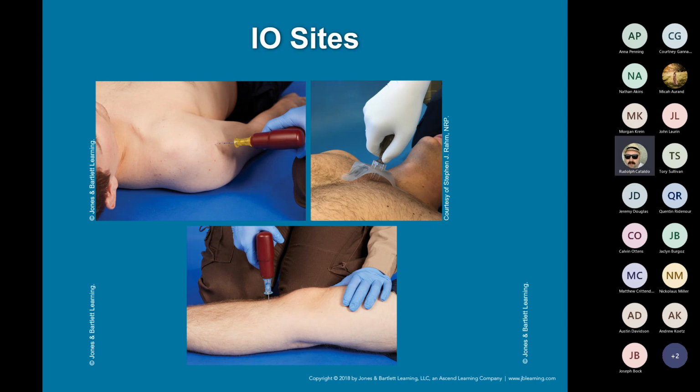Not very common, because again, for anatomic location, sitting up is the best, in my opinion. Well, when I need an IO, a lot of times these patients are unconscious. So my go-to is usually the bottom one, the tibial tuberosity. And again, two fingers down from the kneecap and two fingers towards the inside. You'll feel that flat bony spot.